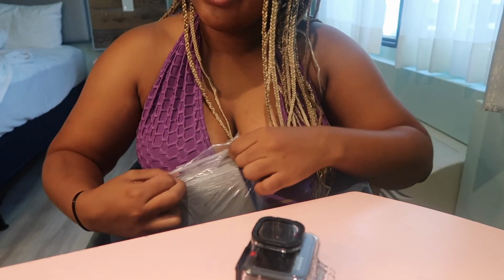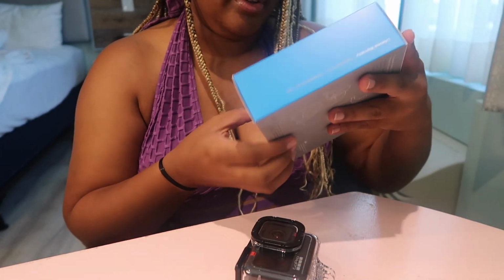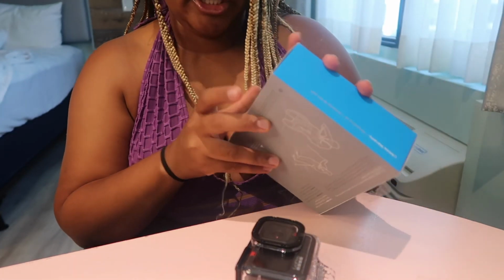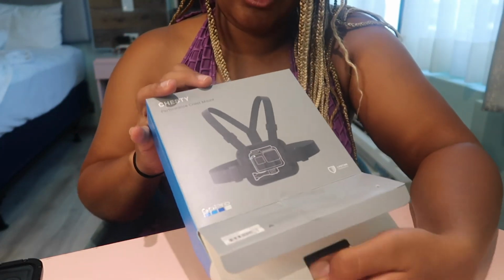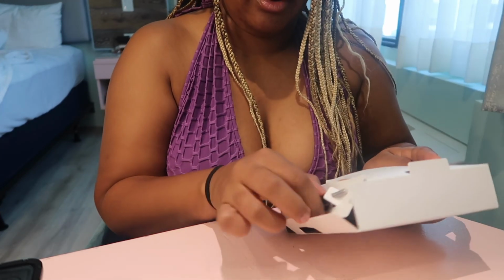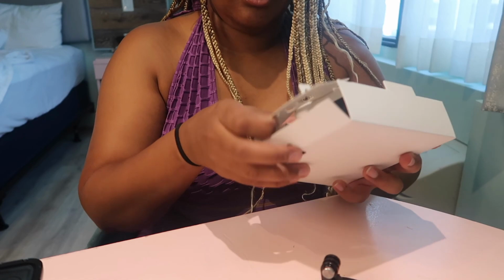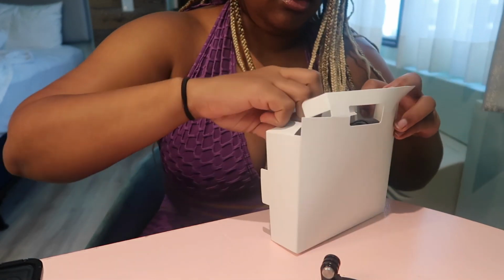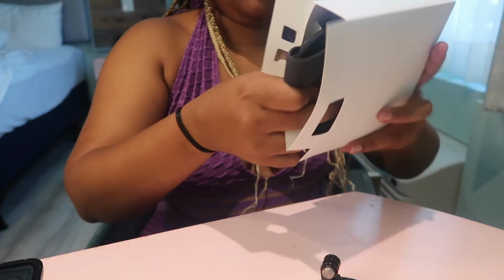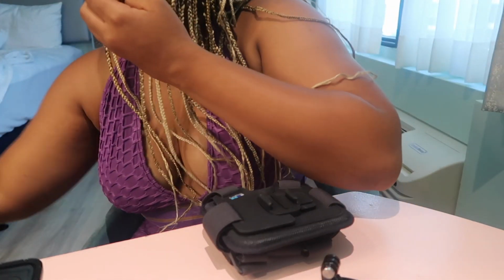So now we're on to our last item, which is the body holster. Well, it's called a chesty, but I call it a body holster. So you open the chesty, comes out in the same white box like almost everything has so far. It comes with another screw and holder. And then this is how the chest panel looks. Just throw this out.